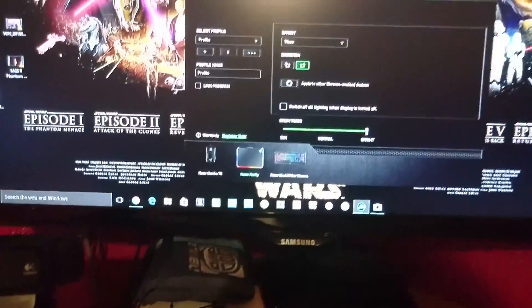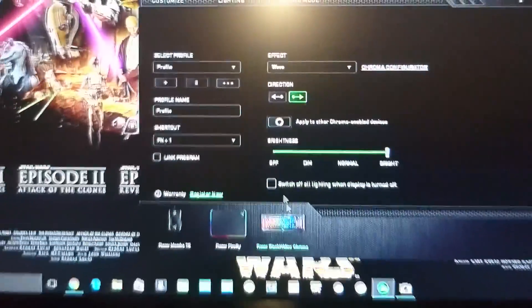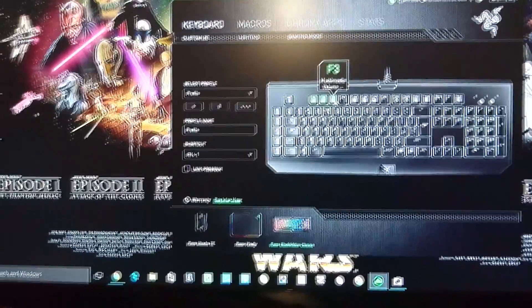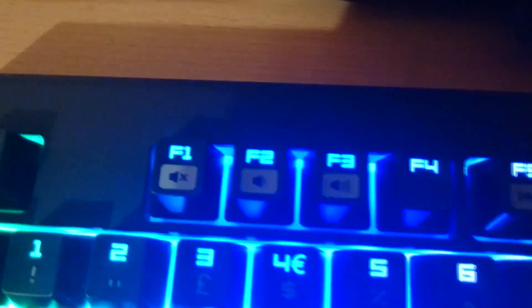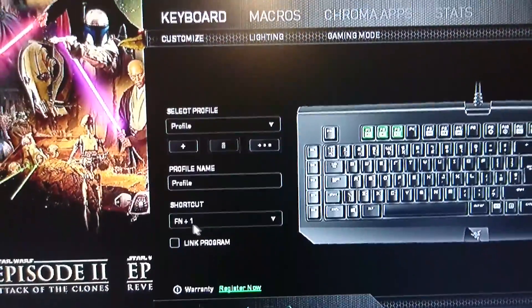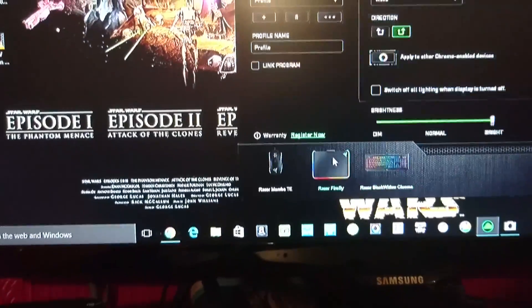Most of this I've had to figure out myself — you can customize all the buttons. These three I've had to customize because they are my volume ones, and they didn't work to begin with so I had to customize them to make them work. There are so many buttons on the end I wouldn't even know what to use them for. If you've got shortcuts you can profile and name it, you can save game modes — you can do so much.